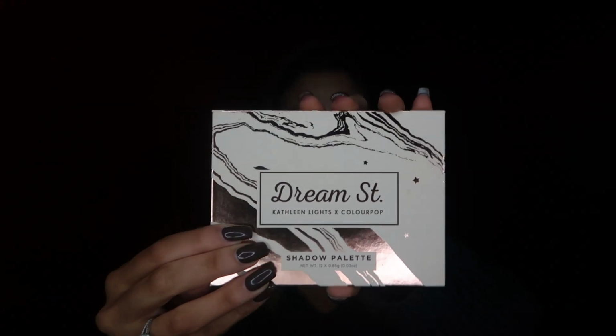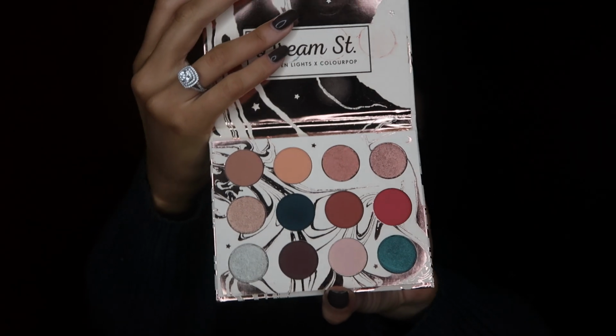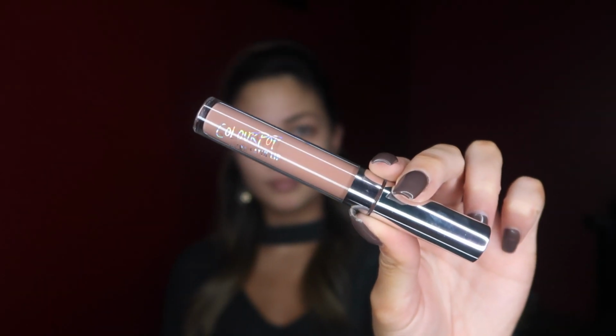For today's video, I'm going to be doing sort of a get ready with me and trying out the Colourpop Kathleenlights collaboration Dream Street palette. I got this 2 days ago, so I haven't even had a chance to really swatch it or use it. I also got the Colourpop Ultra Satin Lip in the shade 0.0, which is another Kathleenlights Colourpop collaboration. So with that being said, let's just go ahead and get started.